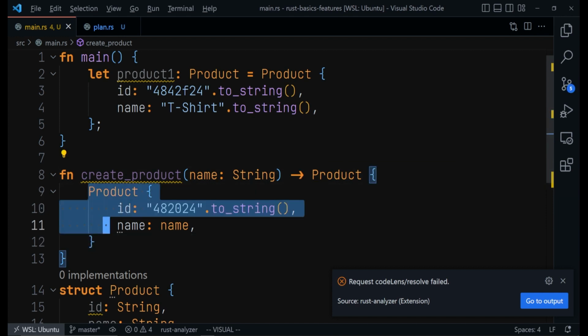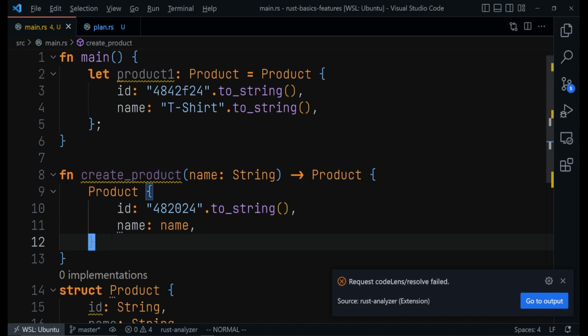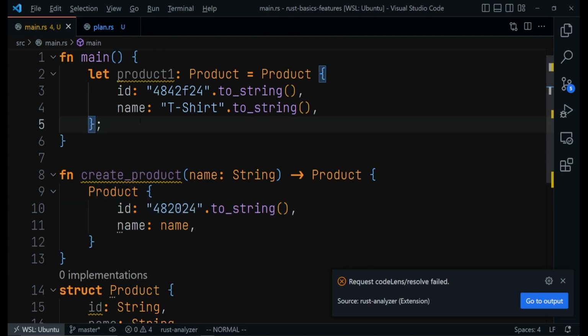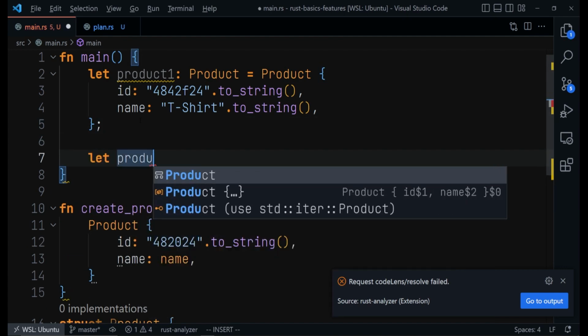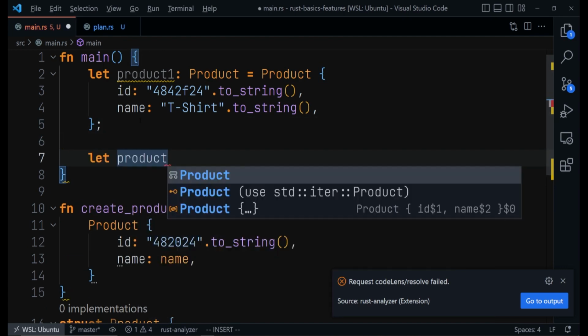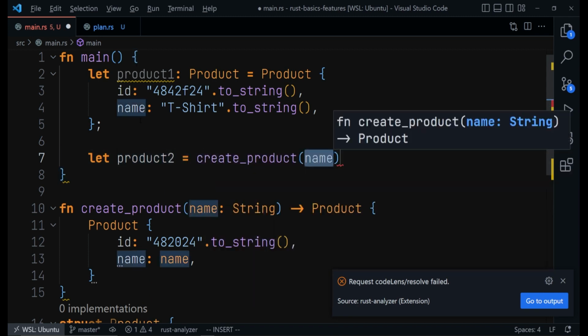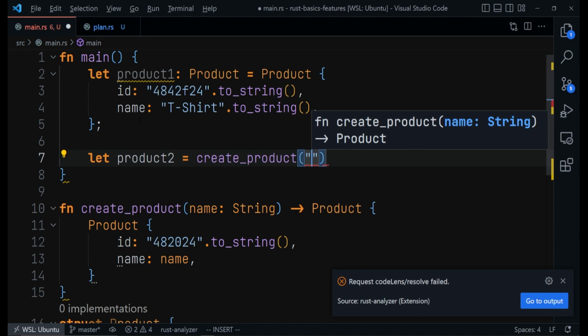Remember, in Rust, if the expression at the end is not ended with a semicolon, it will return the value for you. So we have a function that returns a product. It creates this product, and it makes it a lot easier for us to create products now, because we can create product2, for example, by calling create_product and passing only the name.